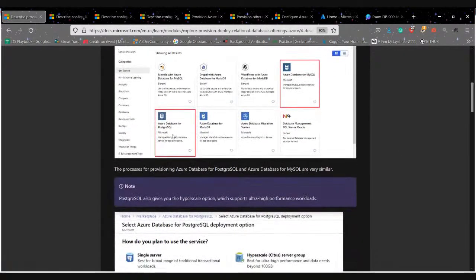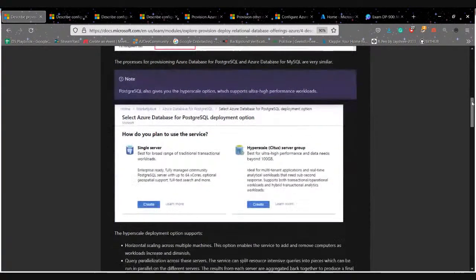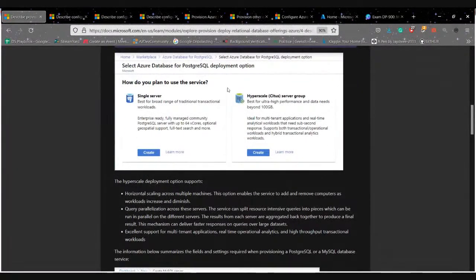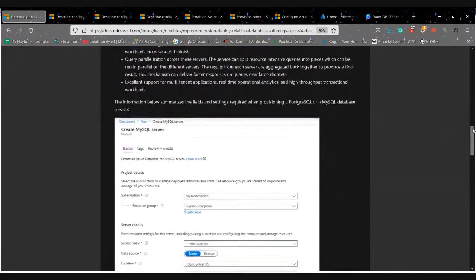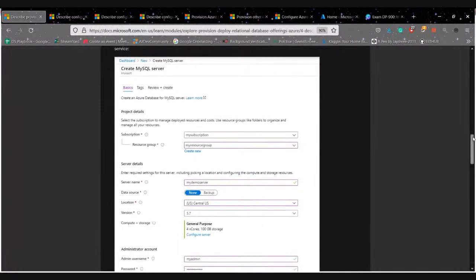Then follow Azure Database for PostgreSQL, and further you can see the PostgreSQL deployment options. You just need to follow that. You can choose a single server or a server group. According to your needs, you then create a server.